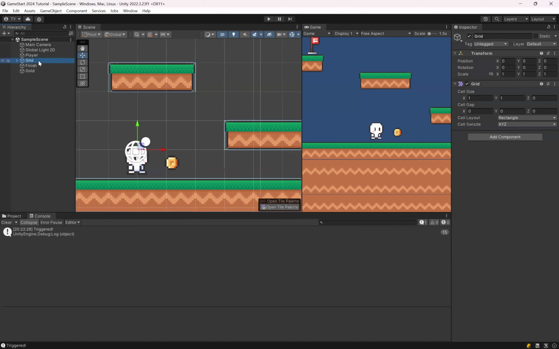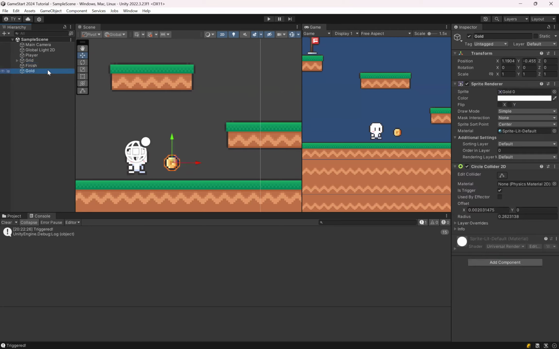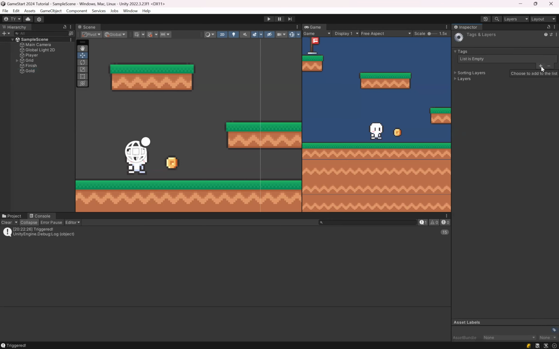So in most cases, you might want to have several different types of interactable items in the level. So it's not just going to be one trigger collider. And as such, we are still going to need to add a custom tag to the coin so that we know that we're triggering a coin. So we're going to select the coin and click on tag, then click on add tag that allows us to add a custom tag.